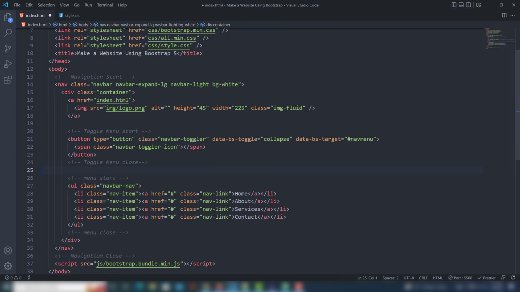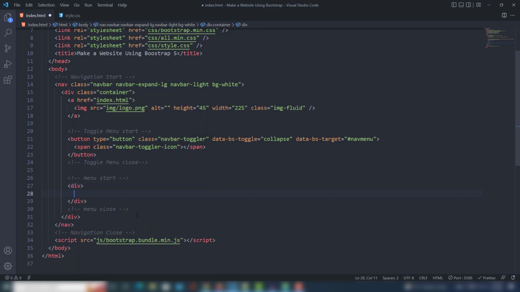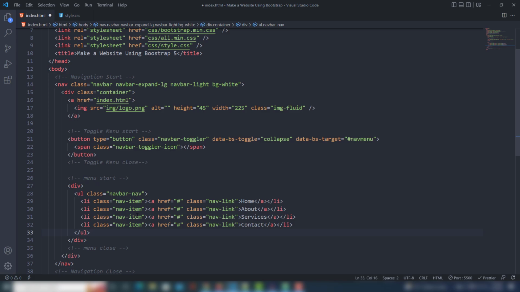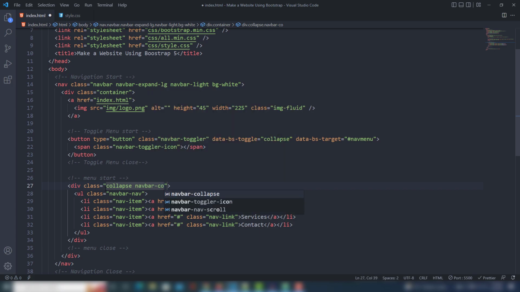So I go to our menu section, cut this code, write a div and paste the menu inside the div, right? Inside the div you need to use a class, collapse navbar-collapse, right?